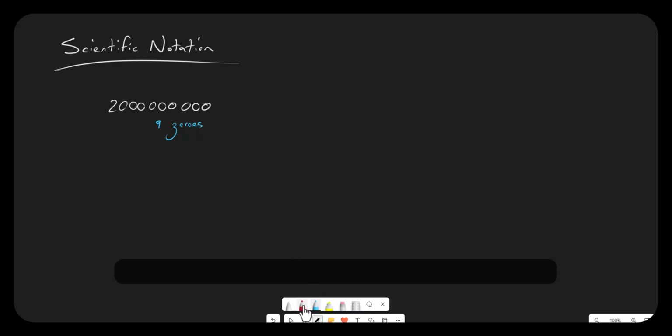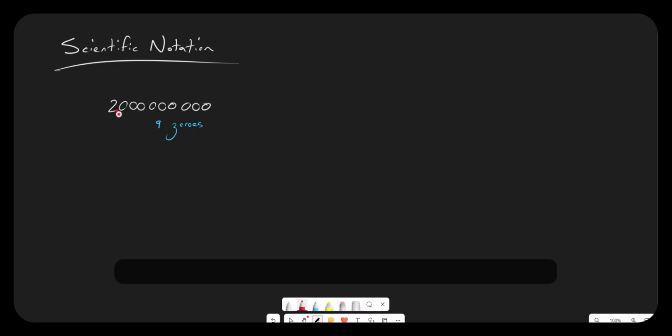So I'm going to put a decimal somewhere in this. I'm going to put a decimal right here, and I want to put it in a location that makes it so that I have exactly one digit before the decimal. So I put the decimal here. When I do that, I've changed the number. This is now a very different number, so I'm going to have to move the decimal back to get it into the right spot. I'm going to write how far I have to move it to do that.